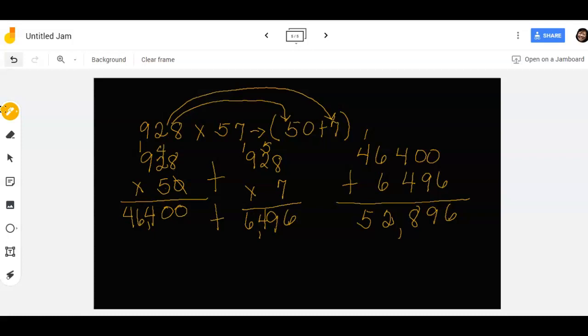So this is how multiplying multi-digit numbers using the partial product method looks like, wherein one number remains the same or stays as it is, and one number is written in expanded form. Using the distributive property of multiplication, we resolve for the partial products and then add the partial products.